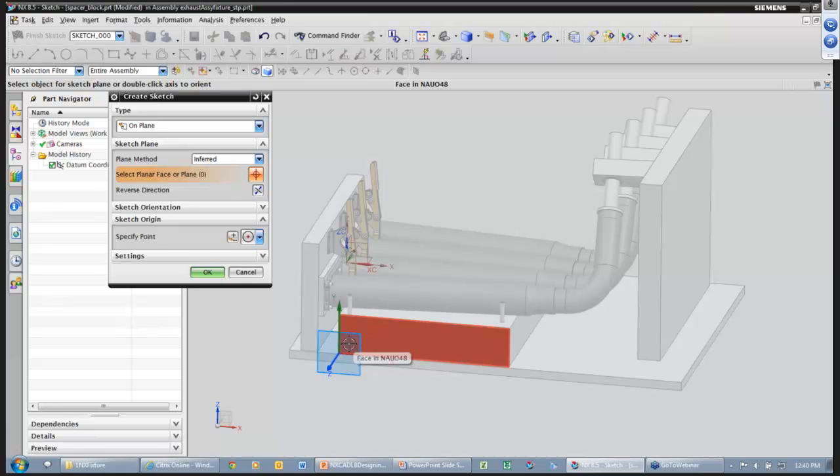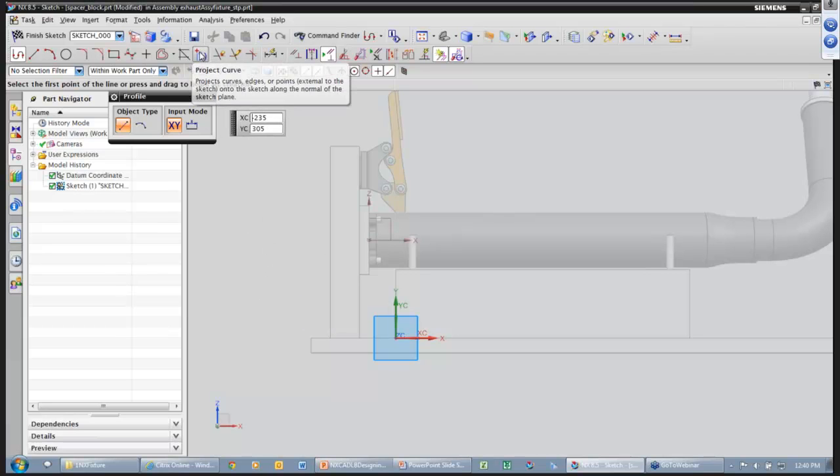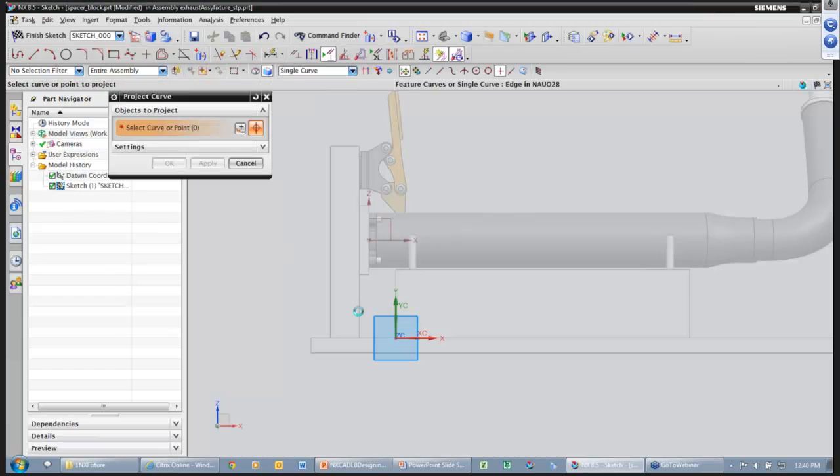So I'm just going to reference the side of that main support there to create my sketch. And we're going to talk about building associativity here in the next little section. But if I just come up here, I'm in a sketch, maybe I use project curve. So I'm going to come in here and borrow edges to ensure fit. That's kind of the name of the game, not only designing in the context of the assembly and being in that environment, but referencing background components to assure that fit.